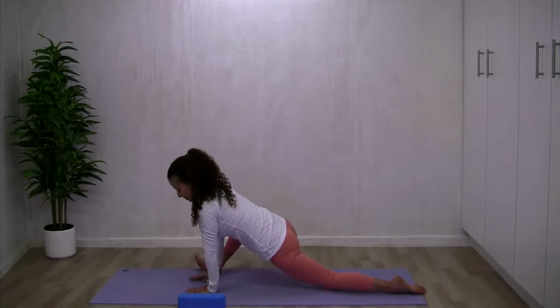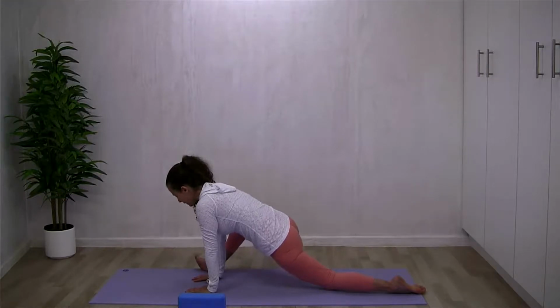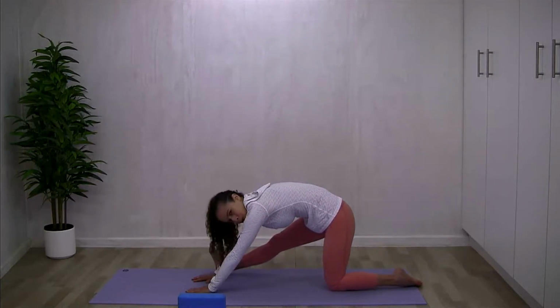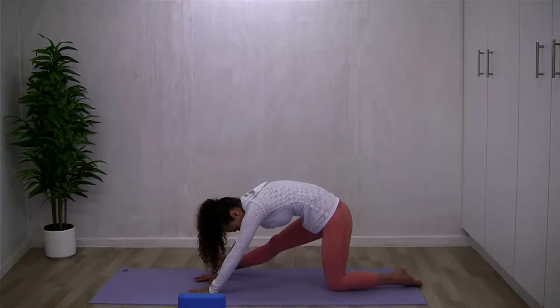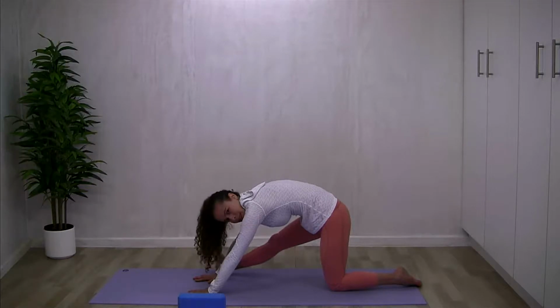So place both hands, preferably palm down into the mat, and keep that front foot slightly extended off center, but just straighten up through the foot, maybe bracing into it. Extend the front leg and push off, almost in a cat-like stretch, with your hip stacked over the back knee. So you've got both legs, both hands extended out in front of you. You're hollowing out through your belly. You're pushing off the palms and you're extending your front leg at a slightly off-center angle with the toes looking up to the ceiling.